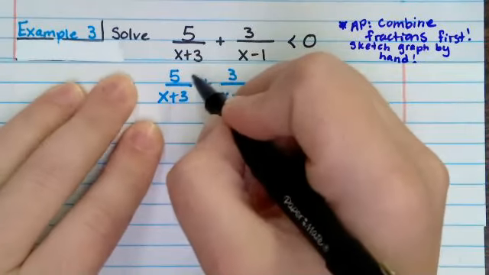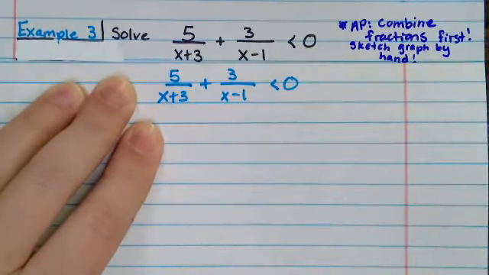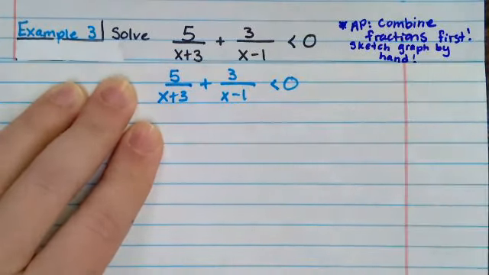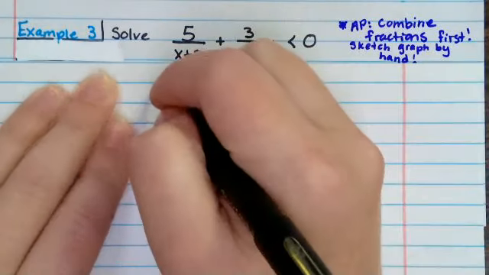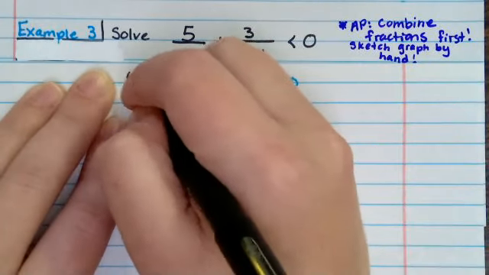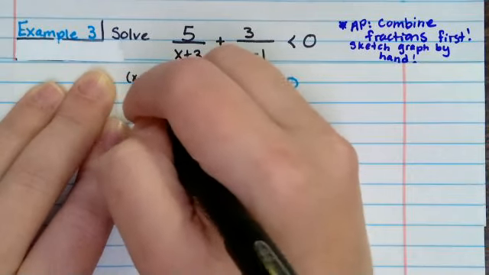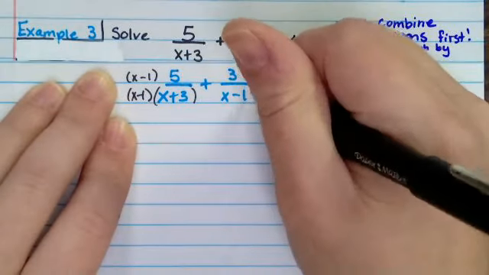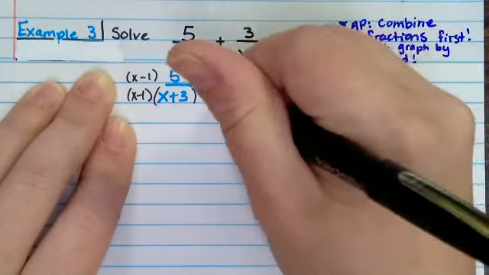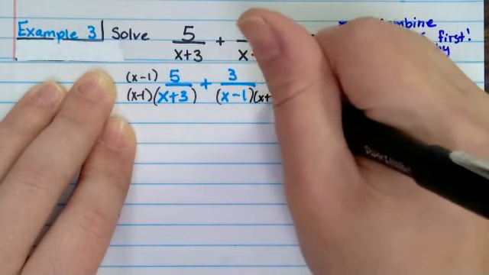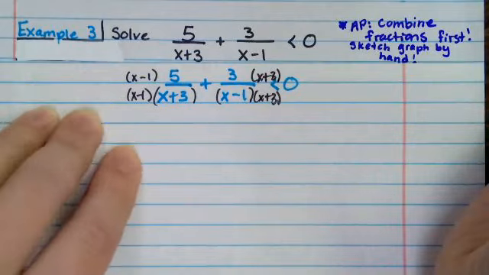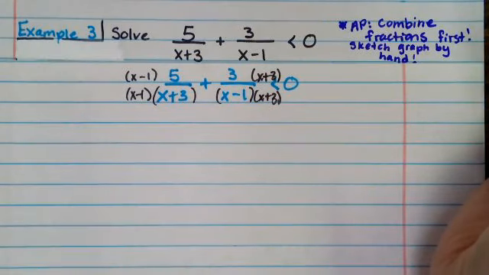This is what I'm doing: I'm taking this first fraction and I'm going to cause it to have a common denominator. We want it to have the denominator with x plus 3 and x minus 1. So in order to do that, I've got to multiply top and bottom by x minus 1 because that's the piece it's missing. Now this one is missing the x plus 3. So I'm going to multiply this one top and bottom by x plus 3. And I'm not changing the value, because all I'm doing is changing the way it looks by multiplying by the same thing top and bottom.